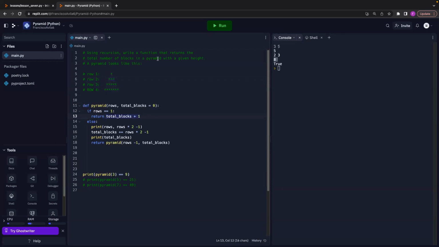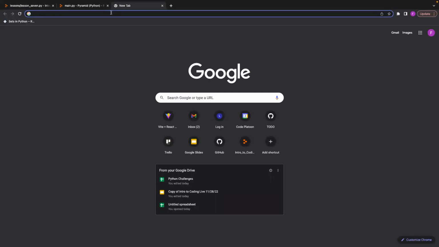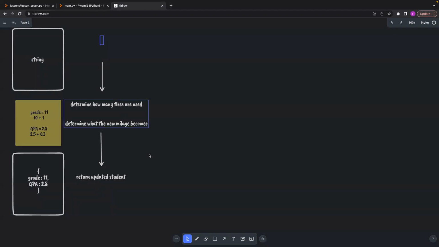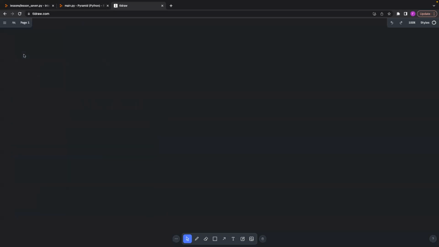Does that make sense, Seki? I still don't know what rows minus 1 means. I'm just subtracting 1 row, if that makes sense. Let me see.